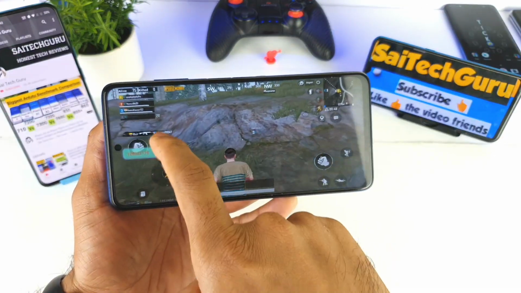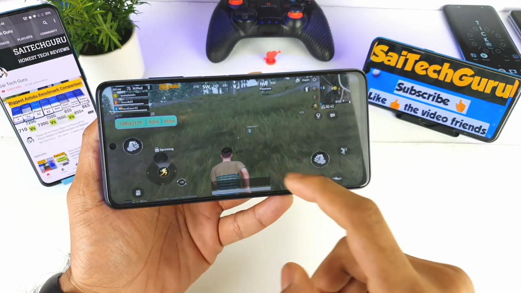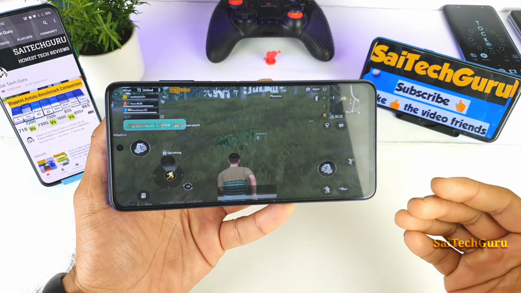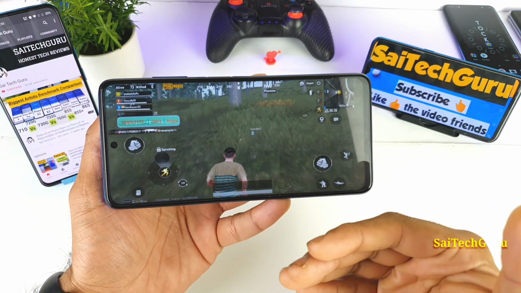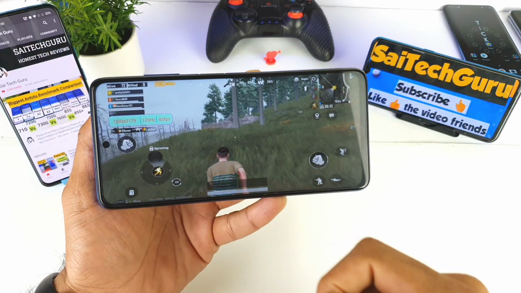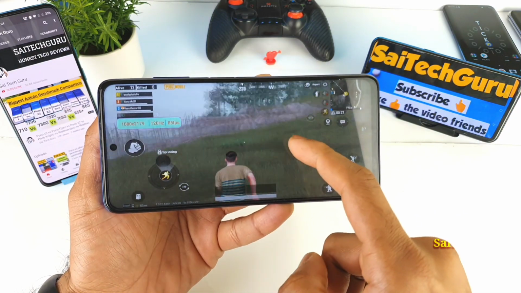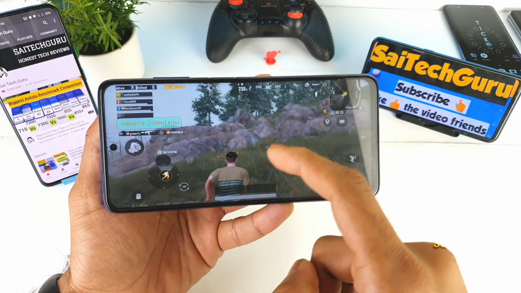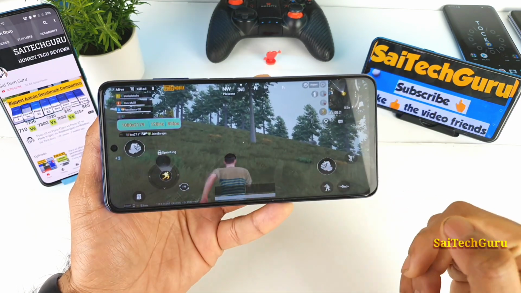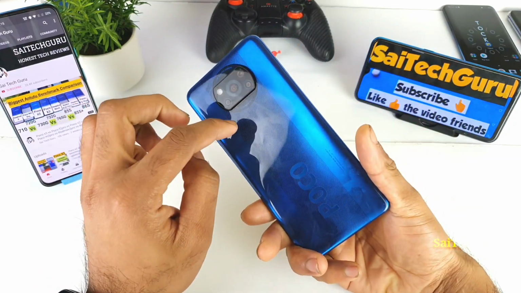So you can see the real-time FPS count meter, as well as 94 FPS, 90 FPS and 86 FPS. The touch sampling rate changes from 120 Hz to 90 Hz and 60 Hz as well, depending on the situation. When I'm not touching the screen it changes to 90 Hz, and when I'm touching the screen it changes to 120 Hz. You can keep an eye on the real-time FPS count meter, and right now you're getting an 85 FPS count while playing PUBG on the POCO X3 device.